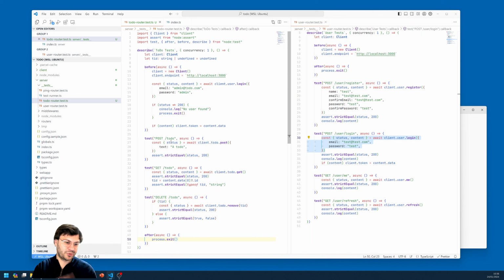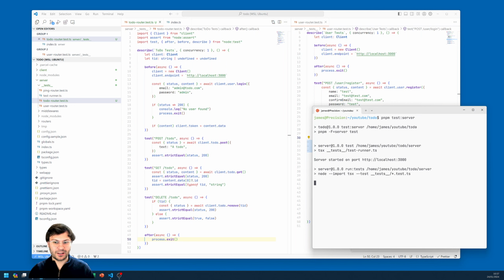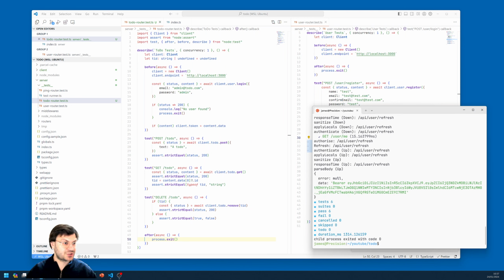So we're posting one, we're going to retrieve the list and then take the first one from that list. Being that there's only one we've posted because it's a fresh database, it'll be the only item there, but then we get its ID and then we delete it from the list. So that should all become part of our test suite. So if we now do npm test server, it should now include those tests because it searches within that folder for any .test.ts files. And now we've got an added few tests, so we've now got 6.